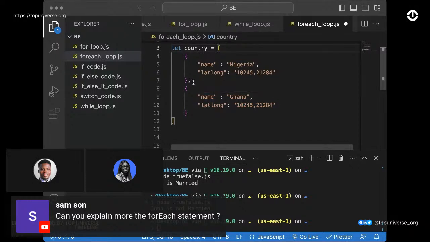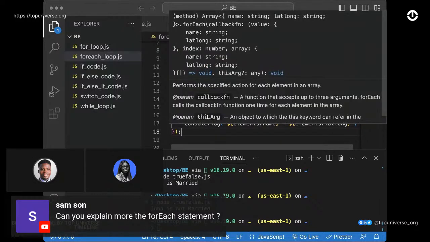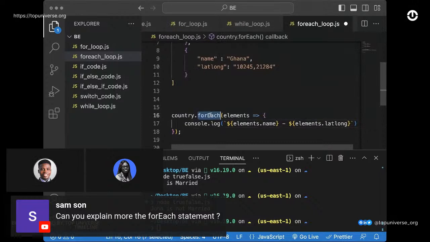You have just 2 items. Don't look at the items like this. Look at the items like this, because this is referred to as one item and this is referred to as another item, okay? Because they are objects. All right. So I said the country here represents the array, and now we're saying for each item in the array, right? So forEach basically means for each item in the array.